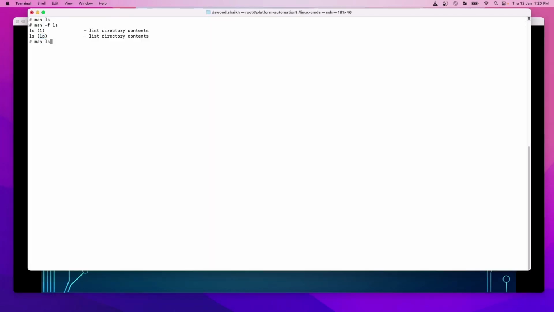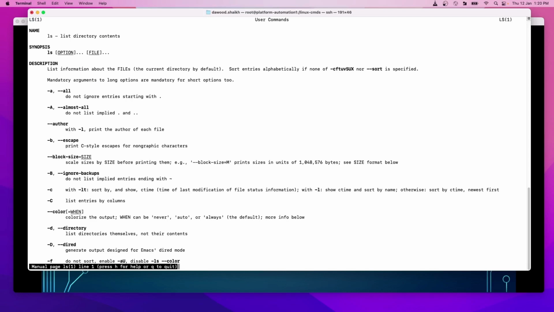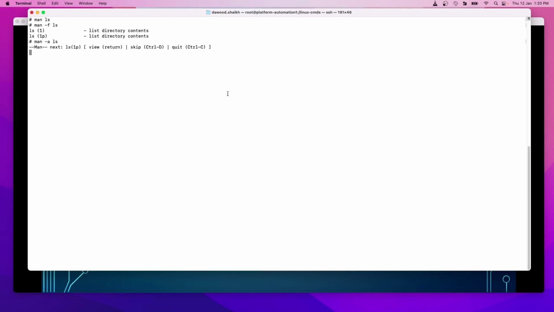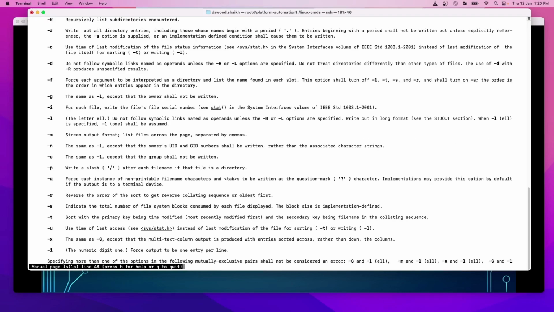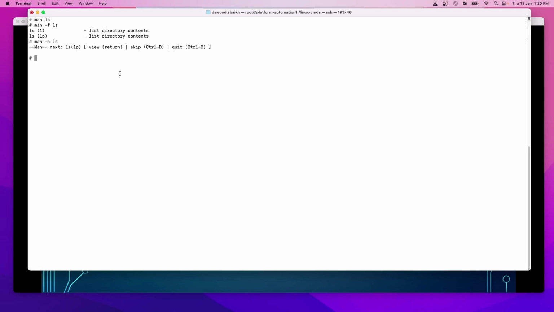Okay, now if I say man hyphen a ls, it would show me in succession. If I want to quit here, it would still give me an option, say man next. So next is this. If you can see this option here, right? It would still allow me to return and go back to that help. So say I press enter, and then I will be able to quit. And now if I want to quit, I simply press Control C or Q, which would exit the man page.